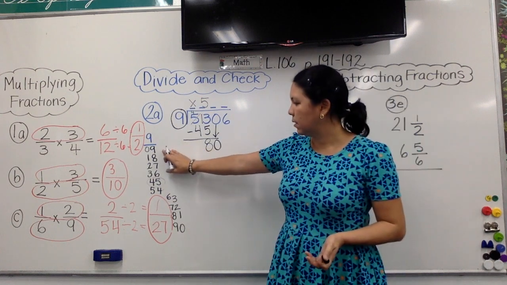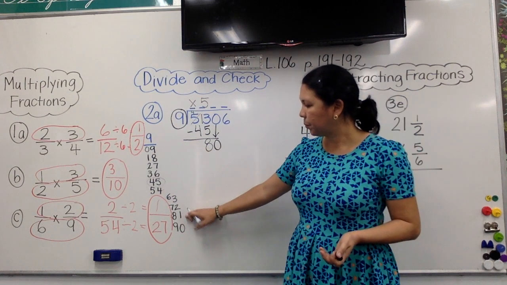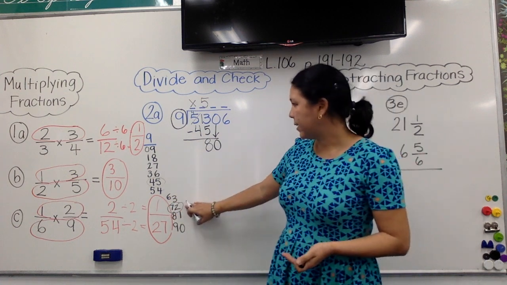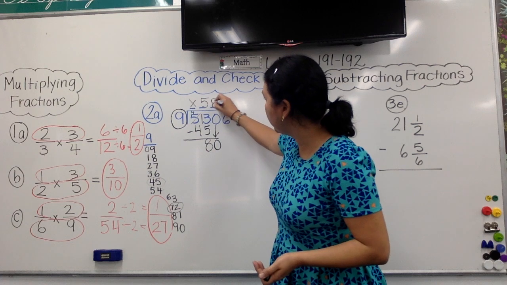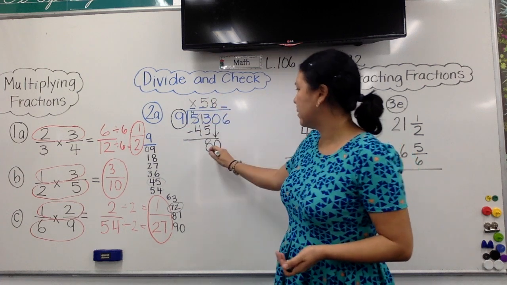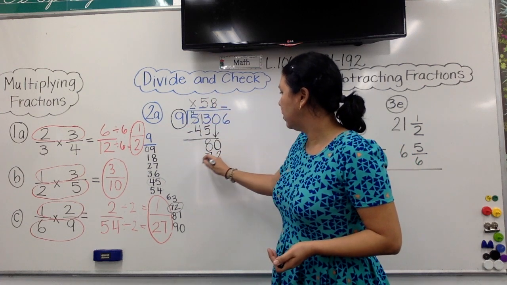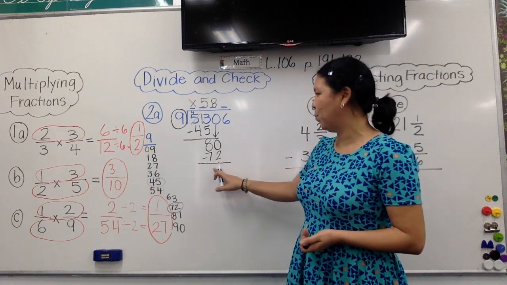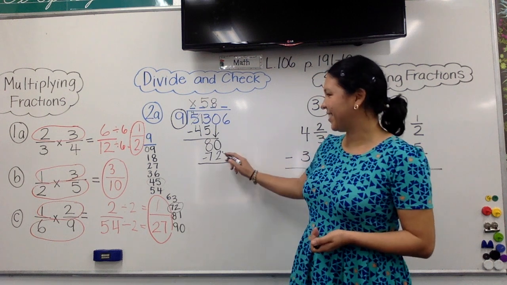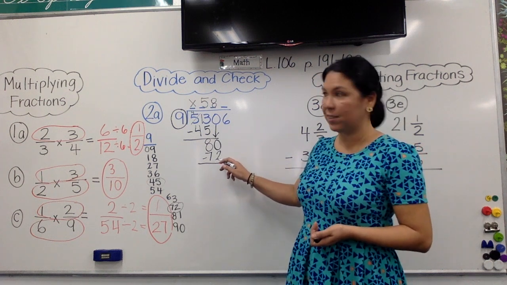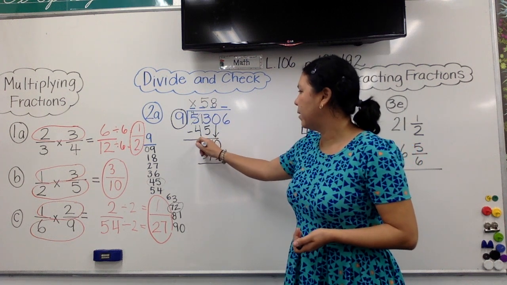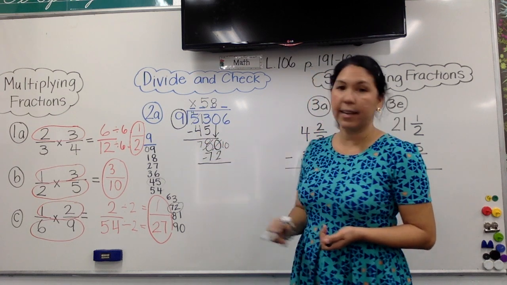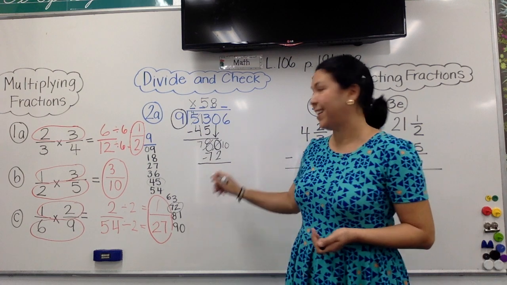Looking at my 9s, how many 9s can go into 80? There we go, 72, and that is 8, so I'm going to put that on top. 9 times 8 is 72. Subtract. Same thing here, don't put a 2, right? It's not 2 minus 0, it's 0 minus 2. Cross out my 8, make it a 7, and my 0 becomes a 10. 10 take away 2 is 8.